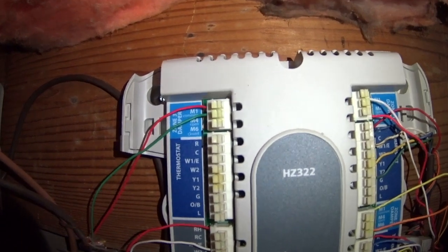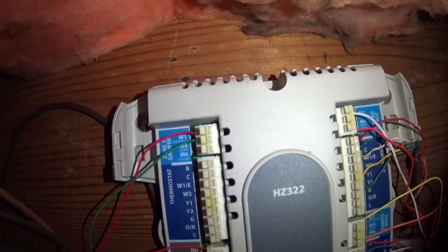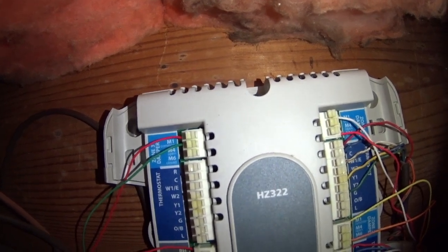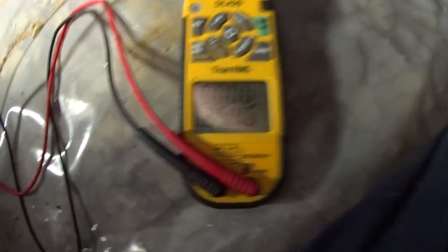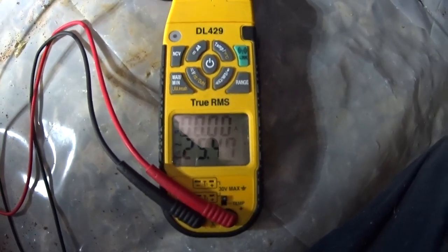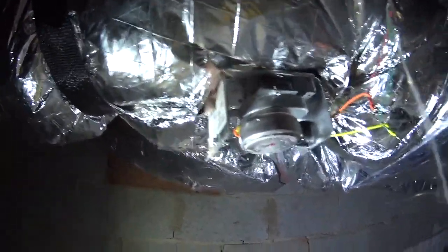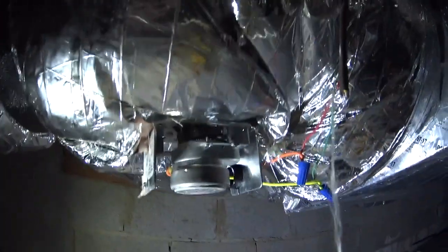I've got, and you can't see it because my light's over there, but I've got that red and green wire on the top left at power open and common, which ought to be 24 volts right now, since the zone is calling, which should force the damper closed. So yeah, we've got power there, which should be making the damper close. We've got 25 volts to the 2 wires, which should be closing the damper, as it is a power close spring open damper. The fact that it's not power closing would indicate failure of that motor and dictate the need to replace that motor.